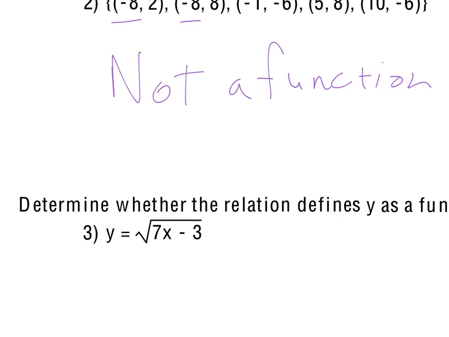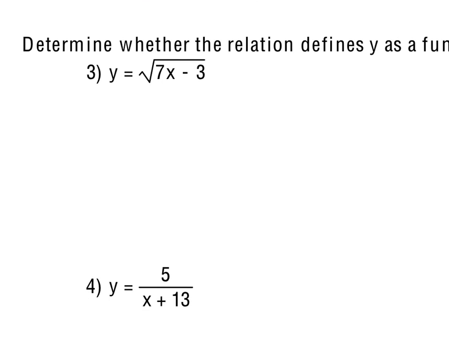Moving on to number 3, we're looking to determine whether the relation defines y as a function of x and determine the domain. Looking at this one, really just determining the domain is the question. And again, this one's already solved for y. We don't have a plus or minus in front of the square root. So yes, it's a function, because for any value of x there's only going to be at most one value of y.